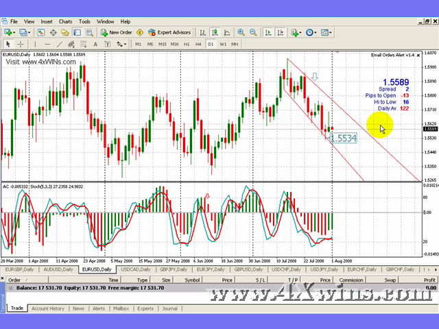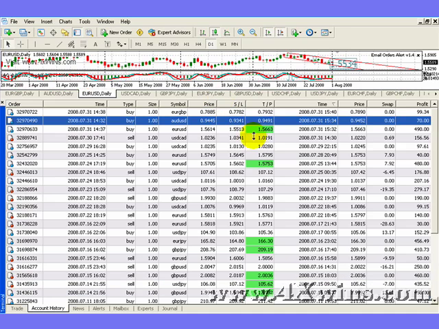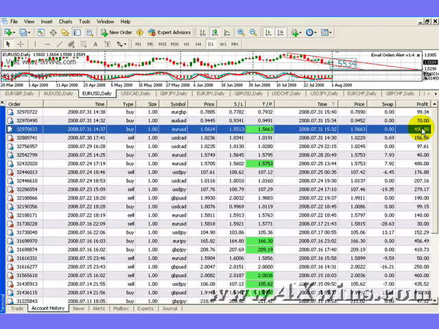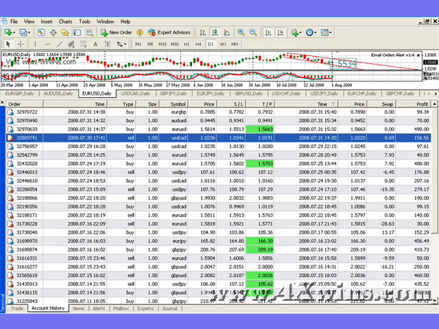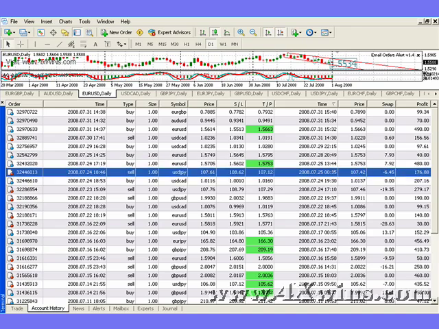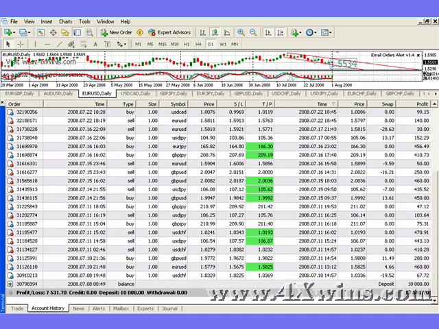So I have the majority of these have run its course. And let me switch this over to the history here to give you a sneak peek on that. And as you can see, here are all the profit trades here. The smaller ones, the 490 is the one that runs through all the way and grabs the full 50 pips. So you can see the green here. The other times I start the trade and it's going nicely and I see something's starting to change and it backs off, so I manually close it out. But the ones that are the 50 pips, you can see the green where it scores the profit there. And you can see all the trades. You can see it's quite impressive.